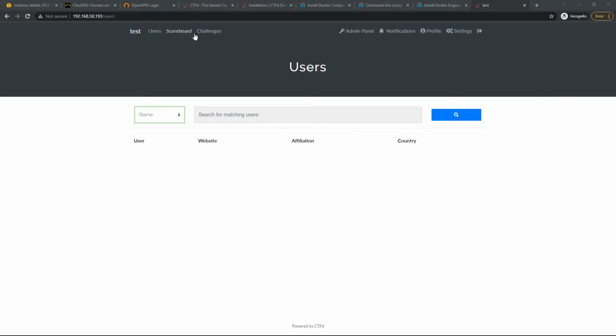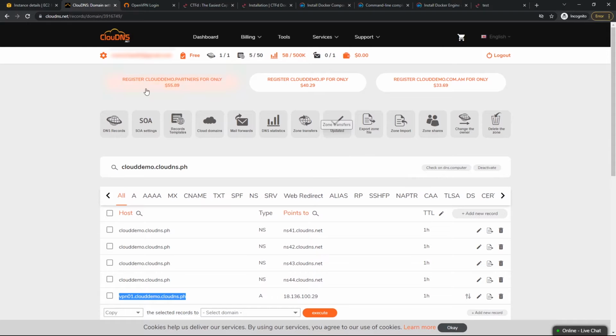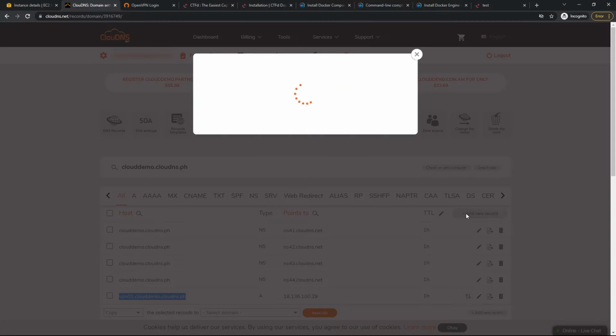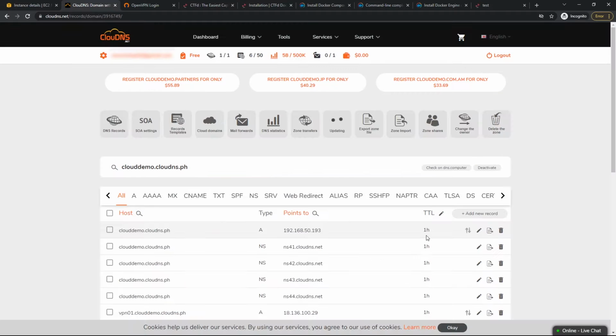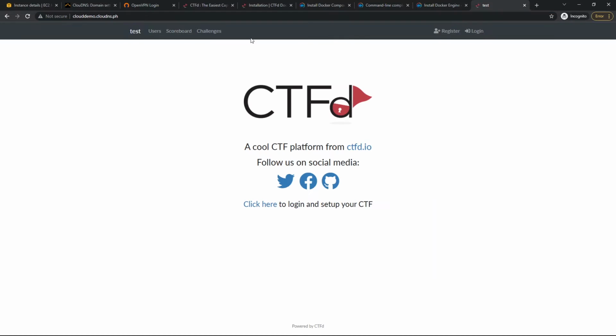So before we do that, let's create a domain name for our IP address. So we go back here to the same account, add a new record. So this time around, let's call this our IP address. By default, it will point to our private IP address. So just wait for it to finish updating. Okay, so once it's updated, we can try this domain name. Okay, so it works. So next, what we need to do is install the SSL certificate.